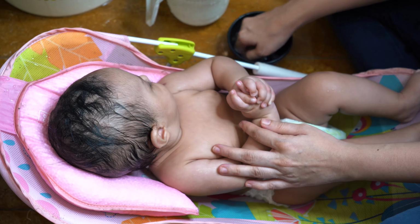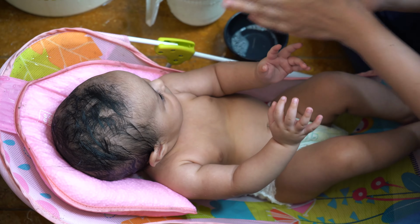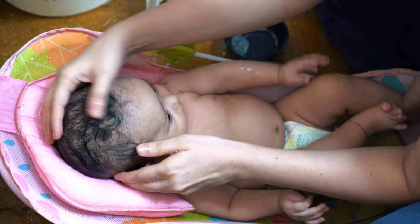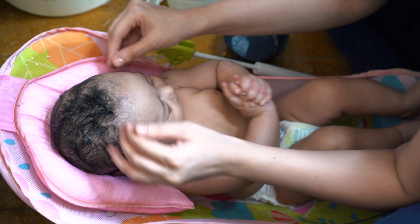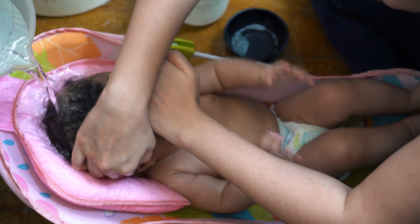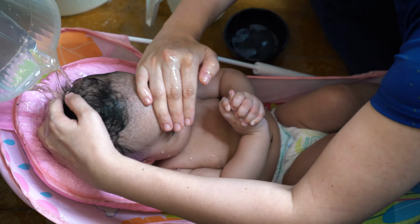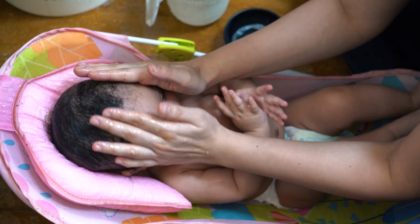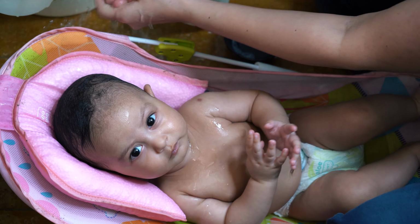Now I have diluted the soap a little bit. I'll take it on my palm, rub my hands together and make a lather and apply it all over her scalp. Be very careful and very gentle. The scalp is a very delicate area. That's right. I hold my hand again and clean the entire scalp area. You can hold the other hand and clean from behind. Then we move on to the face. Every time I wipe the face, I'm going to make sure I rinse my hand a little bit.